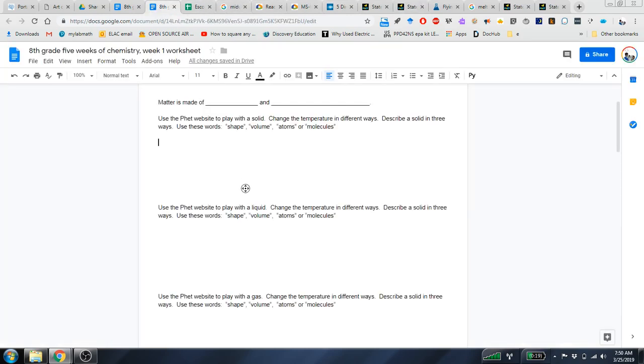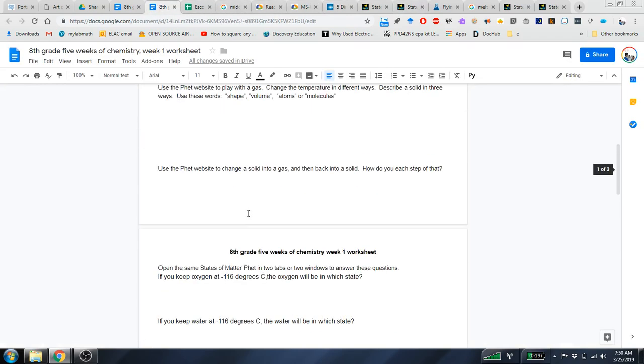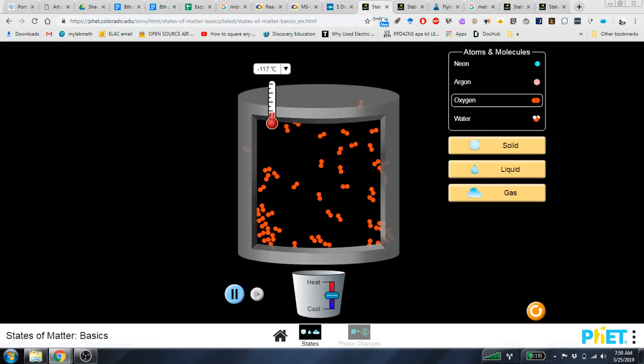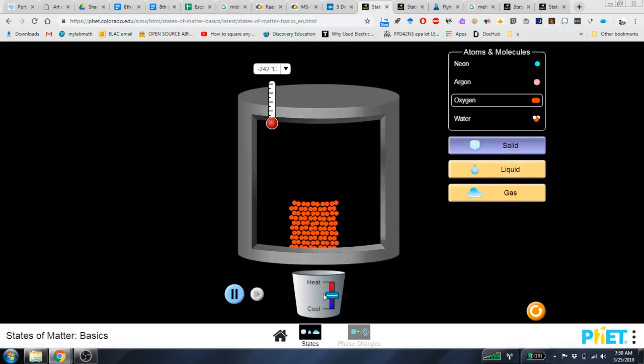Now, next I have the students playing on this worksheet with the heat. So they need to know that to change between solid, liquid, or gas, if it's solid, all they got to do is increase the temperature. And eventually it's going to change to liquid. Now, the point at which it changes to liquid is kind of a judgment call because there's no way for the students to tip over this container to see if the stuff flows. There's no way for students to put something into this container to see if they could stir it the way you would stir a liquid.